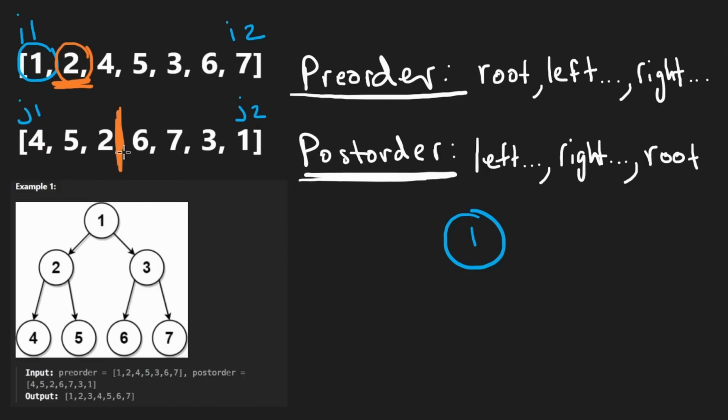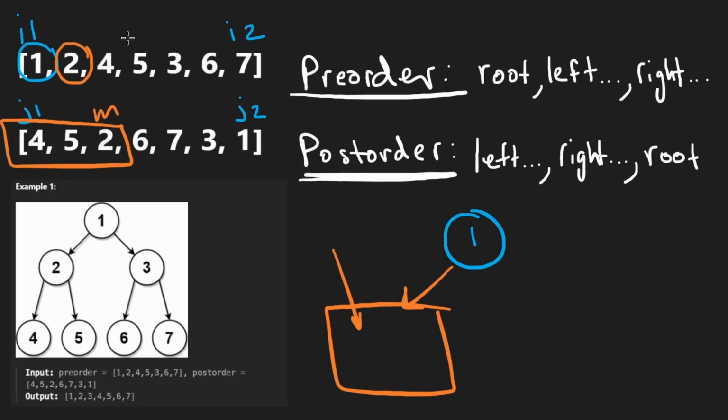That tells us the boundary, so I guess I can call that mid. In any case, what we're going to do is take this part from J1 all the way up until mid, and then pass that in recursively to the left call. Now, how would we know how many values to get from here? Well, we could just get the distance of this. We see that there's 3 values, so the distance from here should also be 3, and thus we can say that the boundary would be over here.